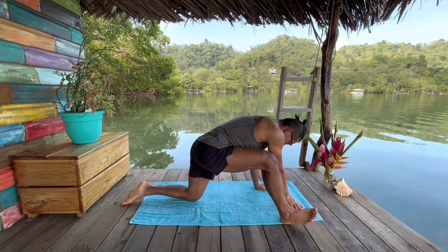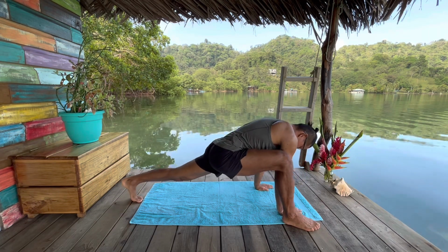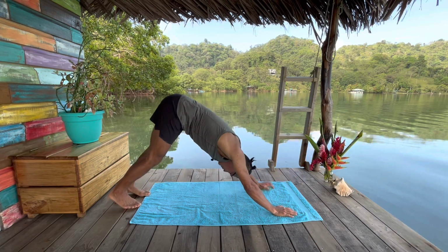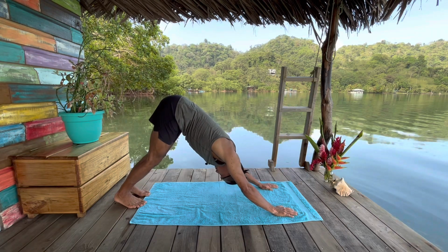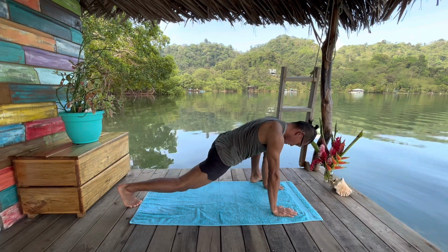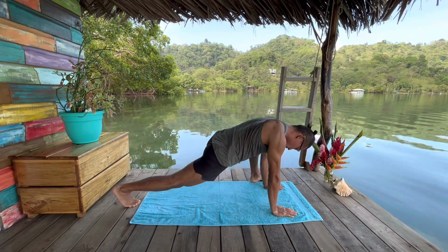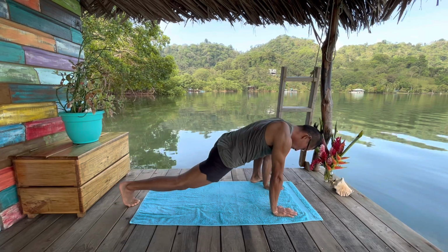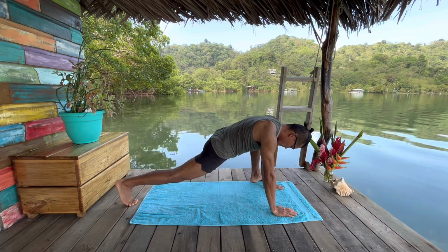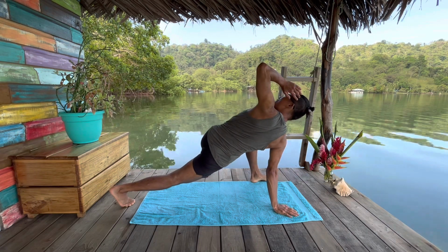Alright, and from here, I'll retuck my toe. And then come back to the other side. First with the downward dog. Alright, let's take that step. Long, circle around. From here, rotate. Oh, that's nice.